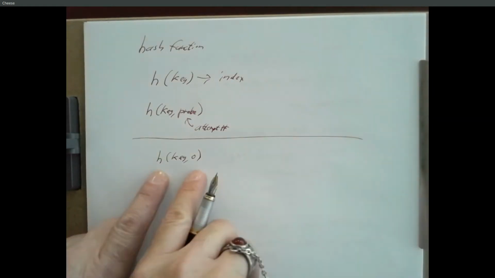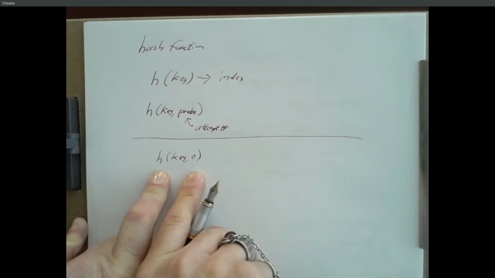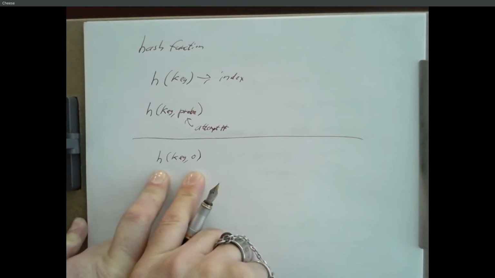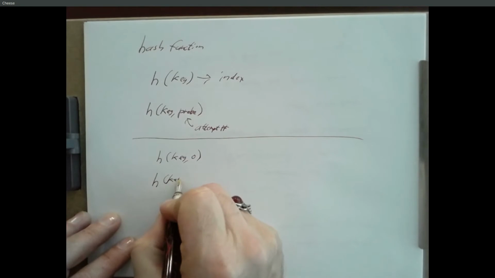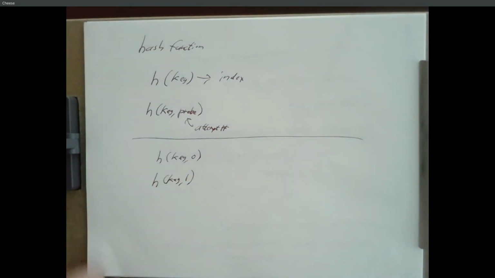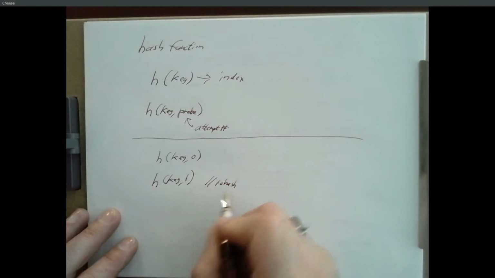And we're going to take whatever value this gives us back, and we're going to say, can we store our data at that location in the array? If we can, great, we're done. If we get a collision, if something's already at that index, we're going to rehash with a probe of 1. Would you normally do that check within the hash function and recursively call it? No, I would do it outside.